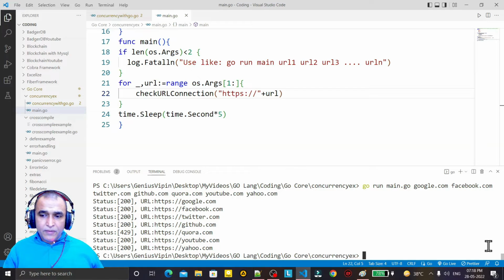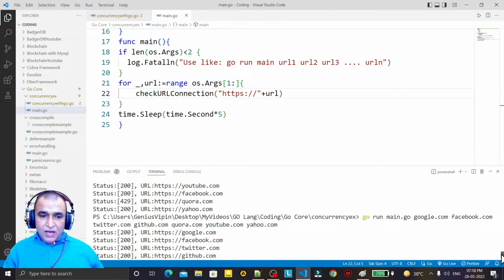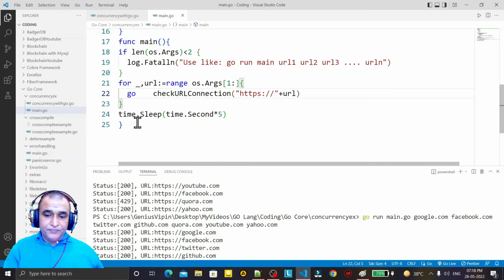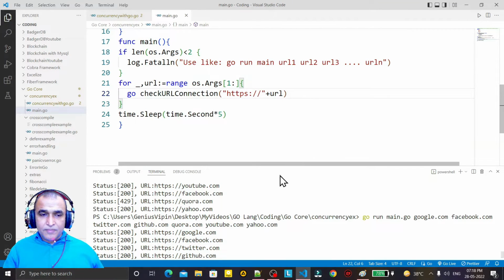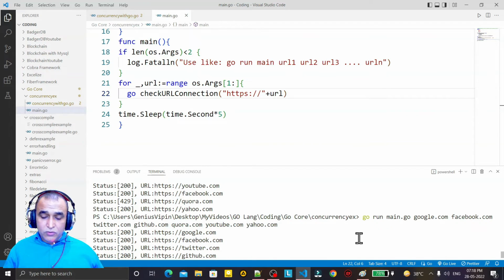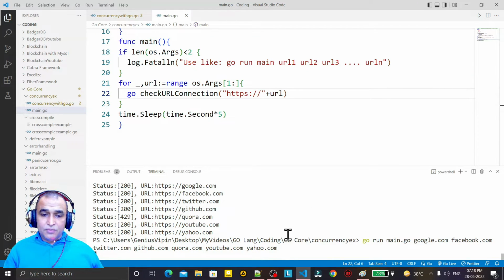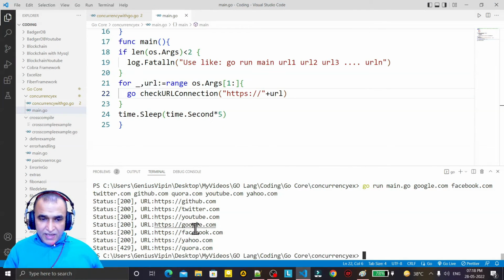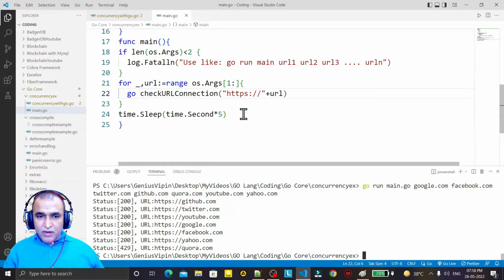See, one by one this task is performed, but when I give a go here, this program is converted into small tasks. One task is divided into small tasks. That means the program runs concurrently, and it checks each and every URL, checking the status and displaying here, taking 5 seconds of time.